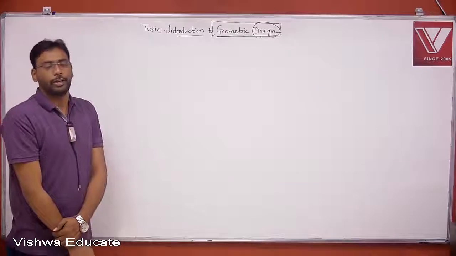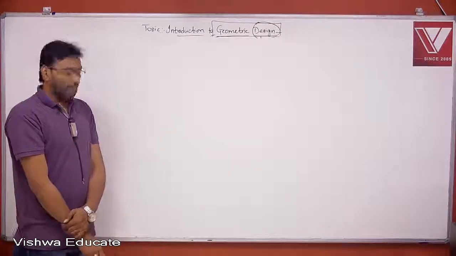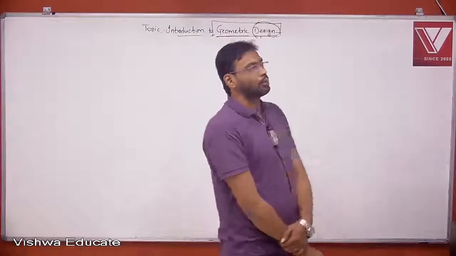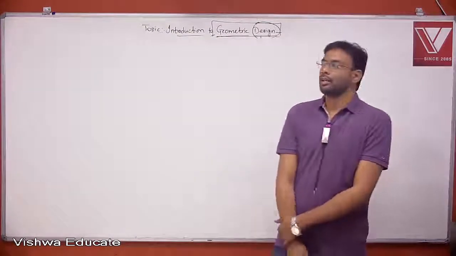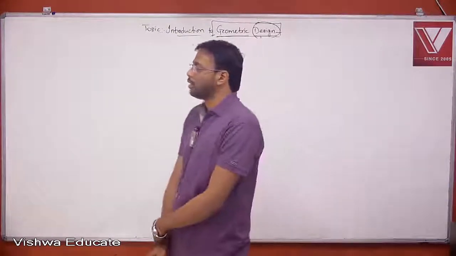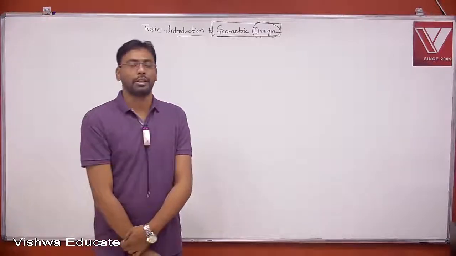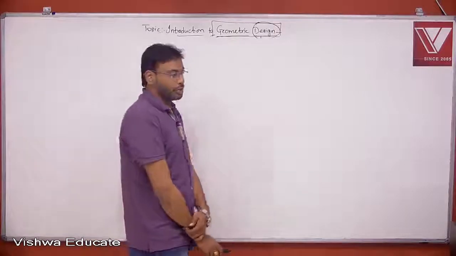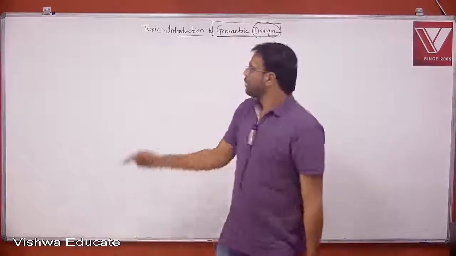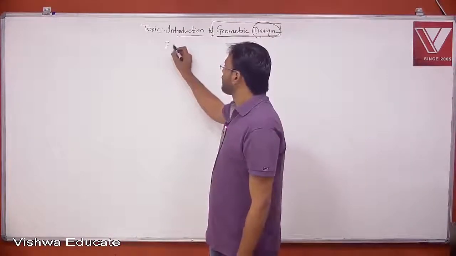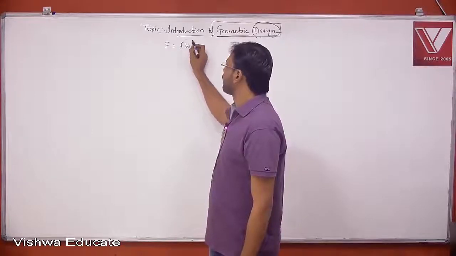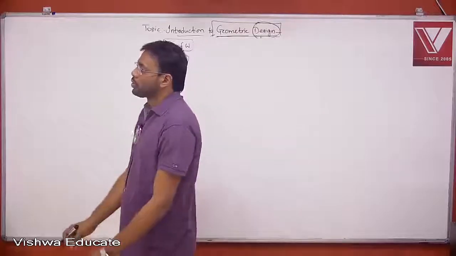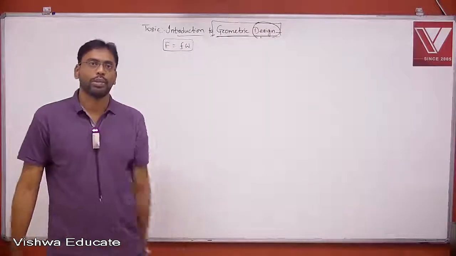Hello students, welcome to this session. In the last session we started with the geometric design basics, and we saw the design speed. We also started with friction, and frictional force is simply F equals small f into W, that is, the coefficient of friction into the self weight of the vehicle, for plain roads obviously.